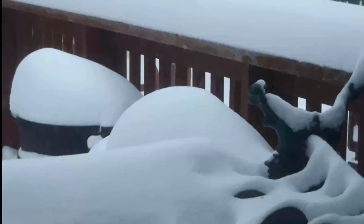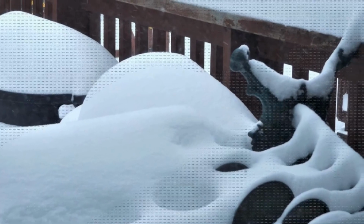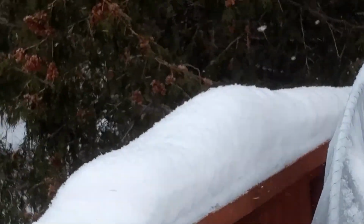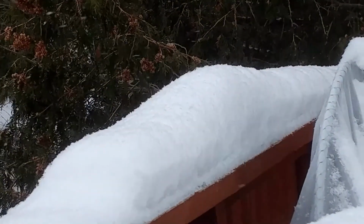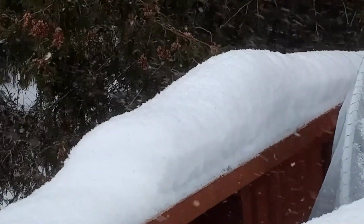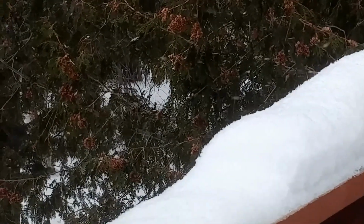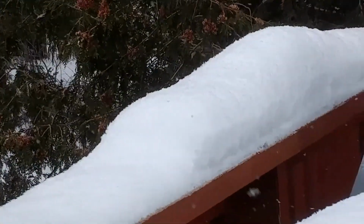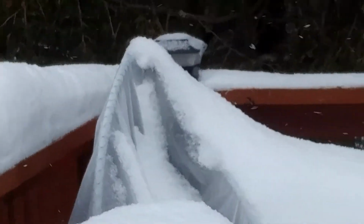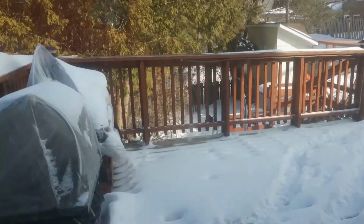Here's my snow dog. Oh boy, she knows how to get through the deep snow. I was born in Los Angeles, California, and I lived most of my life until I was in my early 30s in Florida and New Orleans and Mississippi, and I immigrated up to Canada when I married a Canadian Air Force man from here. And I've never really looked back. I completely love the different seasons. As I get older, though, I will say moving of the snow gets harder and harder each year.